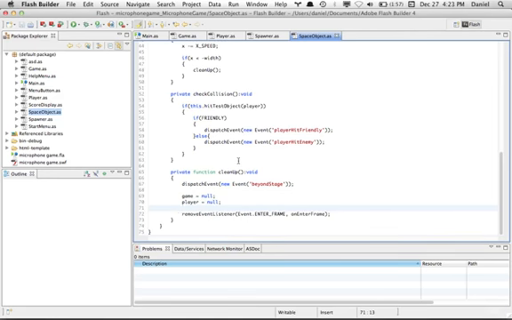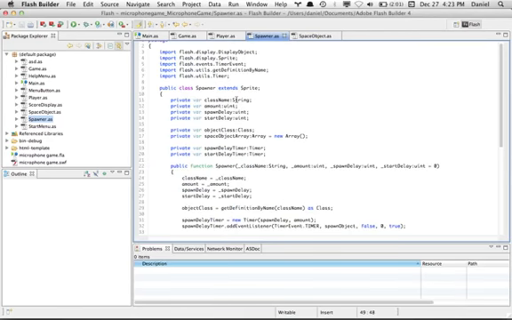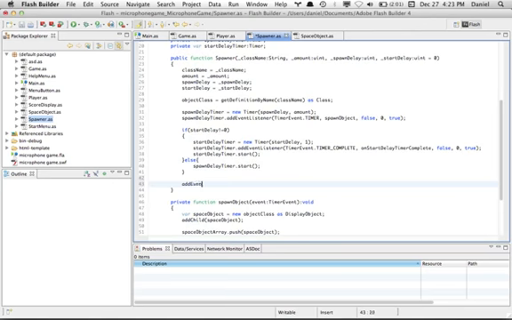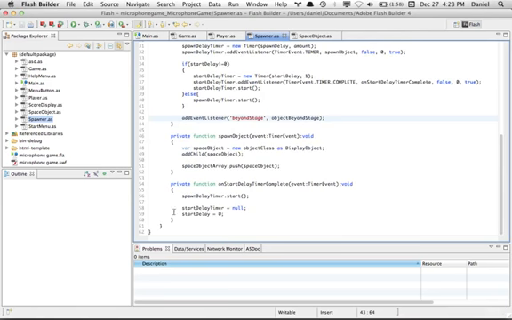So now let's see what happens with our spawner, namely whenever our space object is done, it will dispatch an event beyond stage, which our spawner will pick up. So let's add an event listener for that. Namely, we'll do that here. Add event listener beyond stage, and we'll say object beyond stage. Yeah, that seems about right. So let's go and create that function.